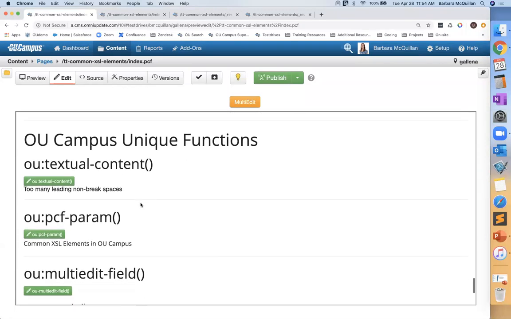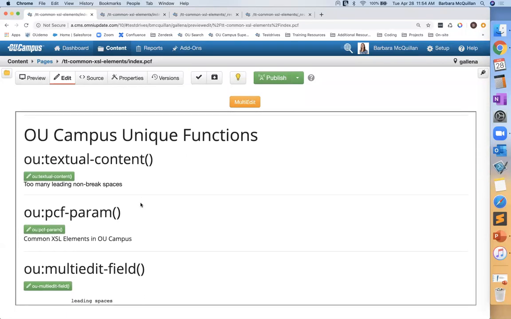All right, so that wraps up any of our XPath functions. The last thing I wanted to talk about here is OU Campus unique functions. So these are things that we have to credit our pro services team. Our pro services team does the implementations for our customers. And as they go through it, they are in the weeds with the XSL just like you guys are. So as they're going through it, they've started to realize, wow, this takes a little while to code, or that required a lot of steps or something like that.